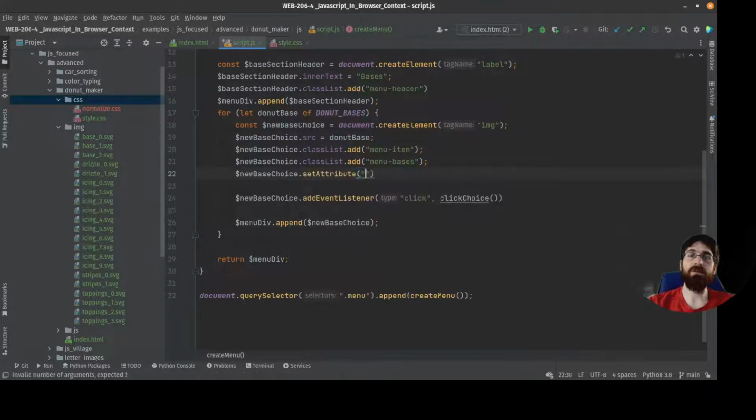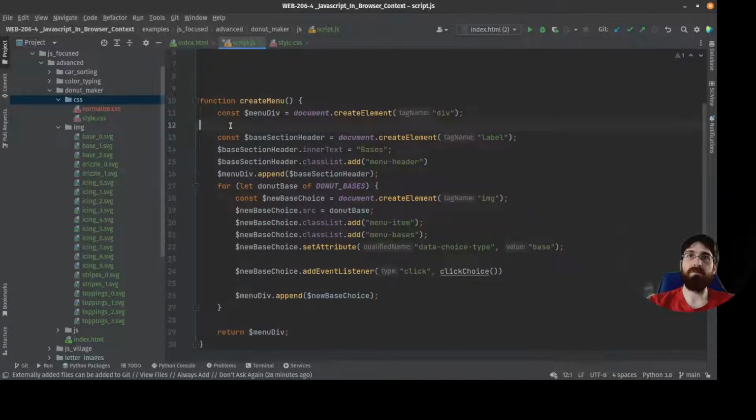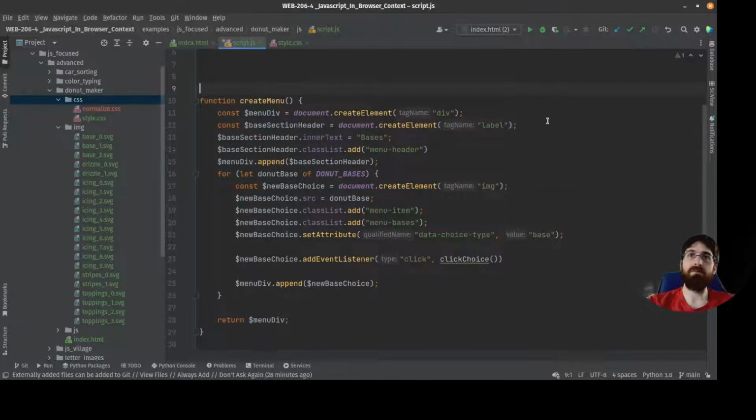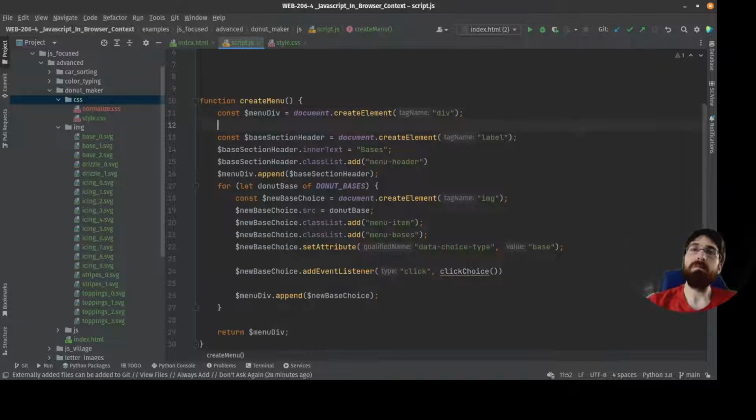Set attribute data choice type base. Actually, I like that.